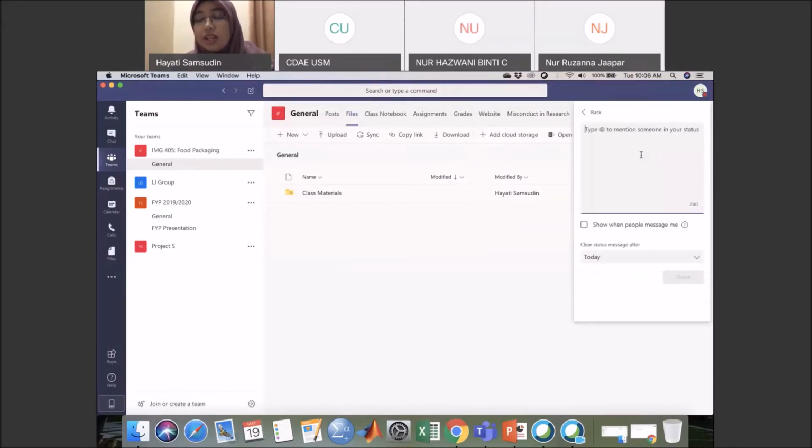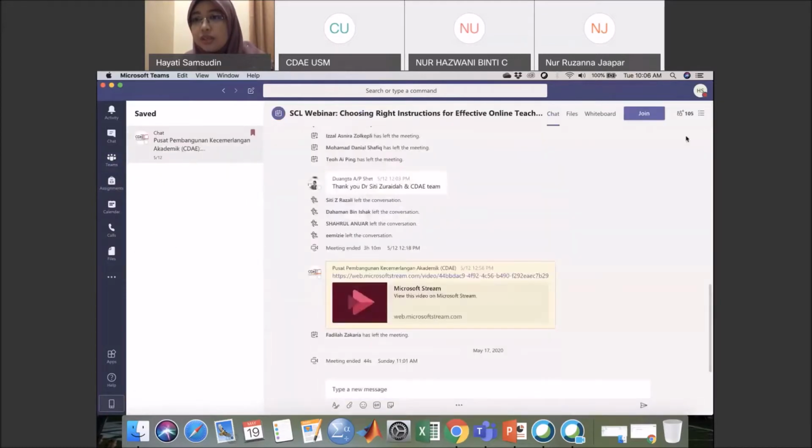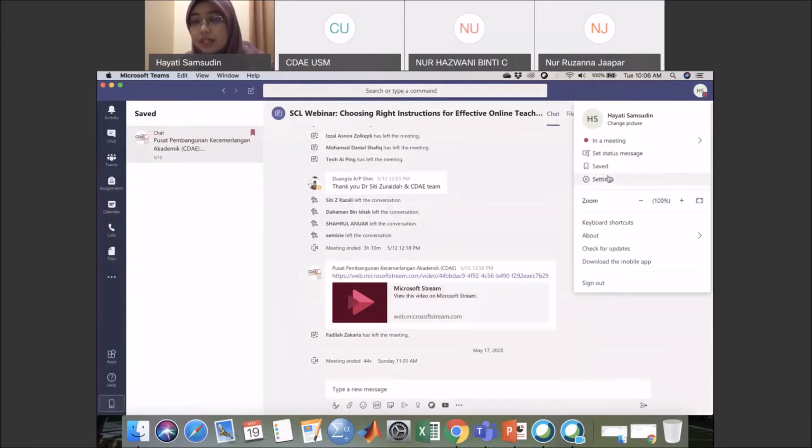This is if you just want to tell people, like, I'm feeling blue today, for instance, it's totally up to you. So you can also create this one. And then there's also a save button over here. This save button, I will show you guys later on how it works. And this is one of the coolest features that Microsoft Teams has just added.